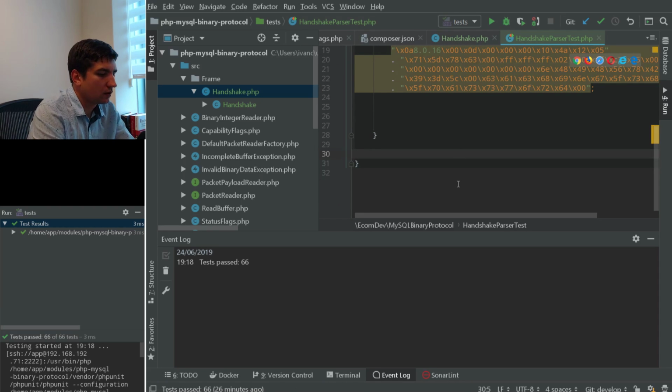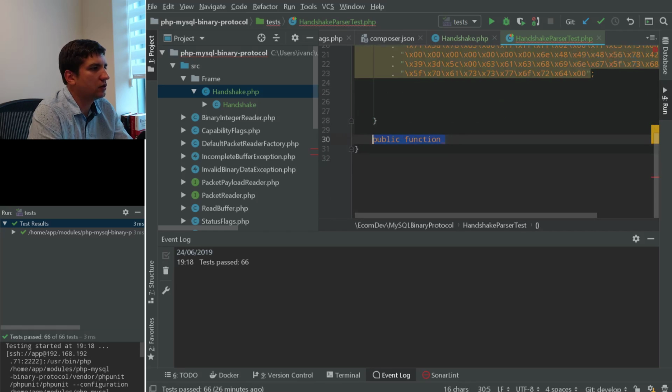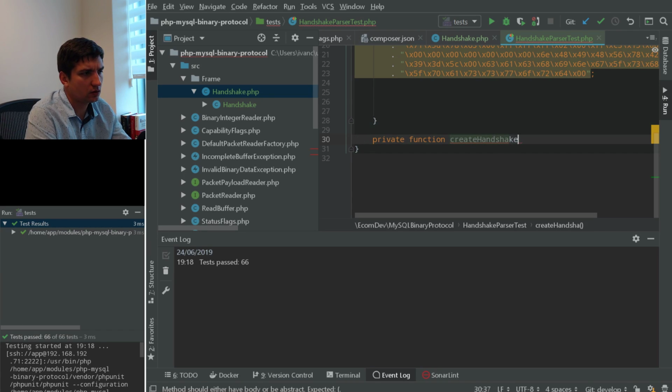So first of all, we'll have a private function here, create handshake frame, let's say v10 with a server version.